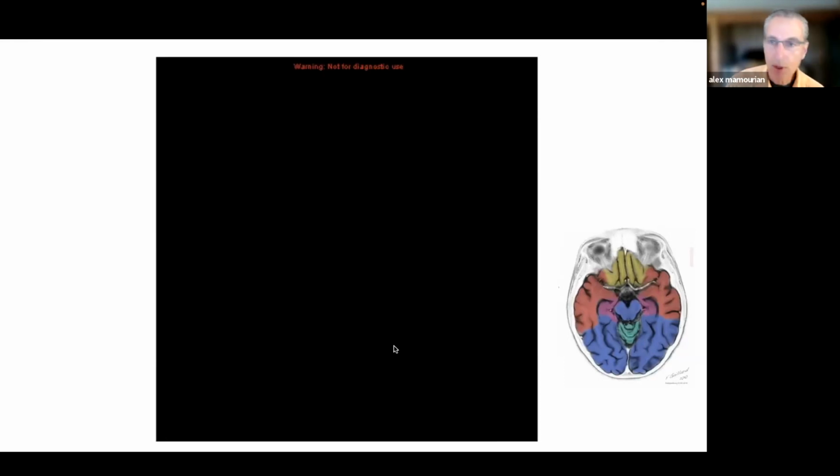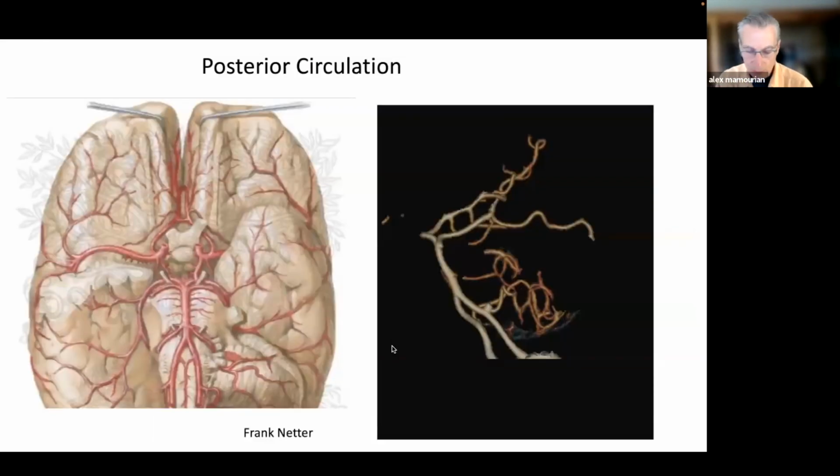And that brings us to some of these posterior circulation infarcts I want to talk about. This is that drawing you just saw, an expanded view of the entire undersurface of the brain. Here you see the vertebral arteries coming up. These are the AICA, anterior inferior cerebellar arteries. These are the pontine perforators that come off left and right off of the basilar artery. These are small branches, but of course very important.